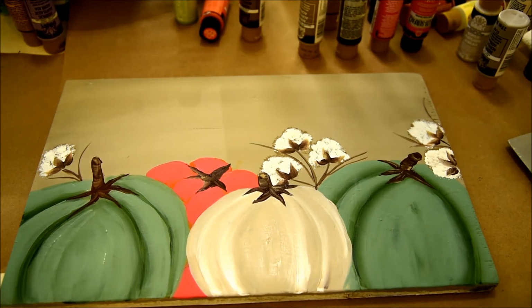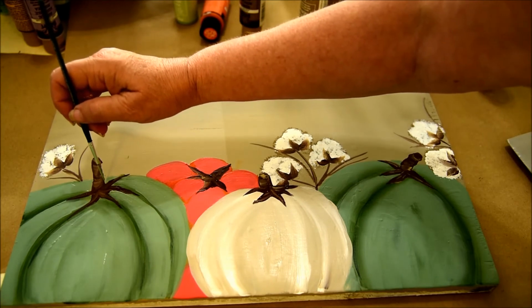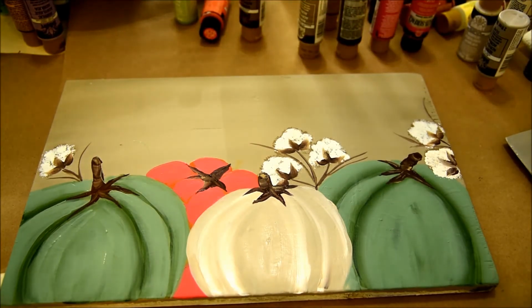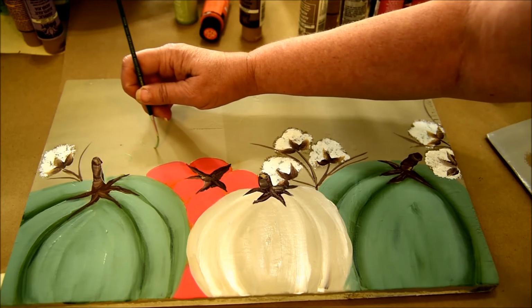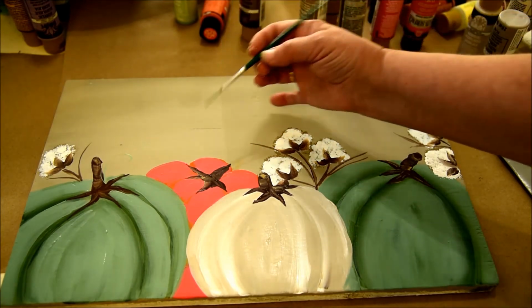Now, I don't usually draw the swirly lines on here because following them is impossible. So we want to do a loop-de-doo. So I'm going to try this. I didn't have enough pressure. My problem is I put too much pressure and or too little pressure. So let's balance with my finger. Okay, that one was actually pretty good. I'm touching my little finger down to kind of help guide me.